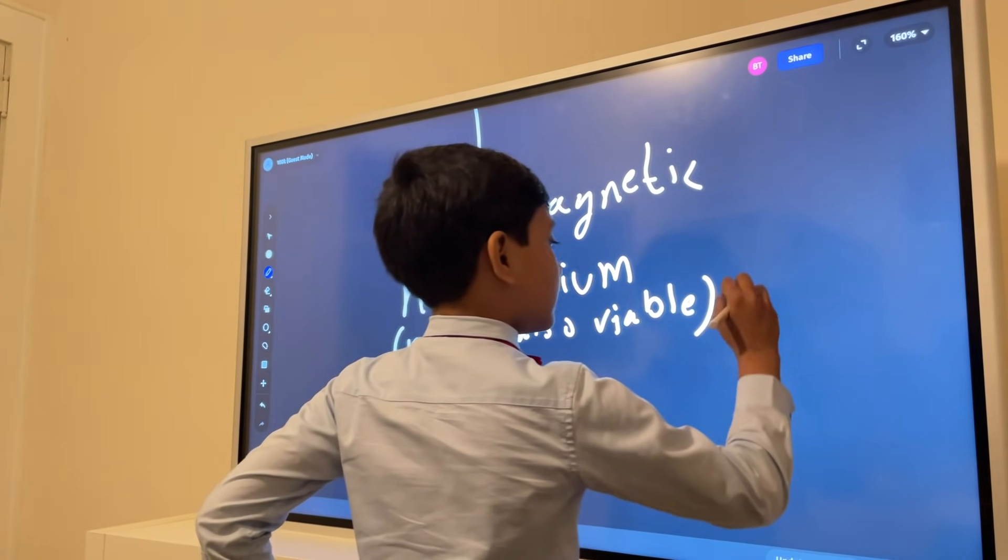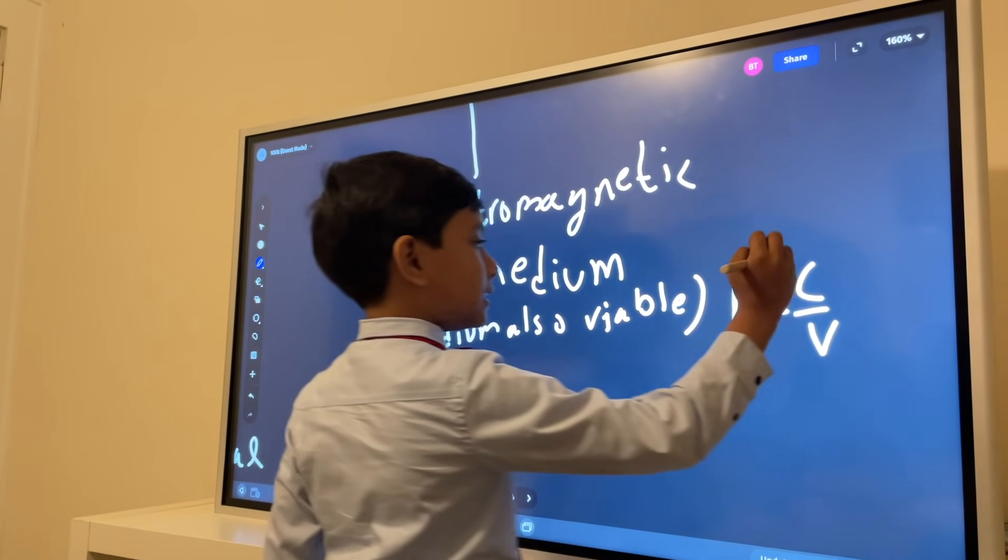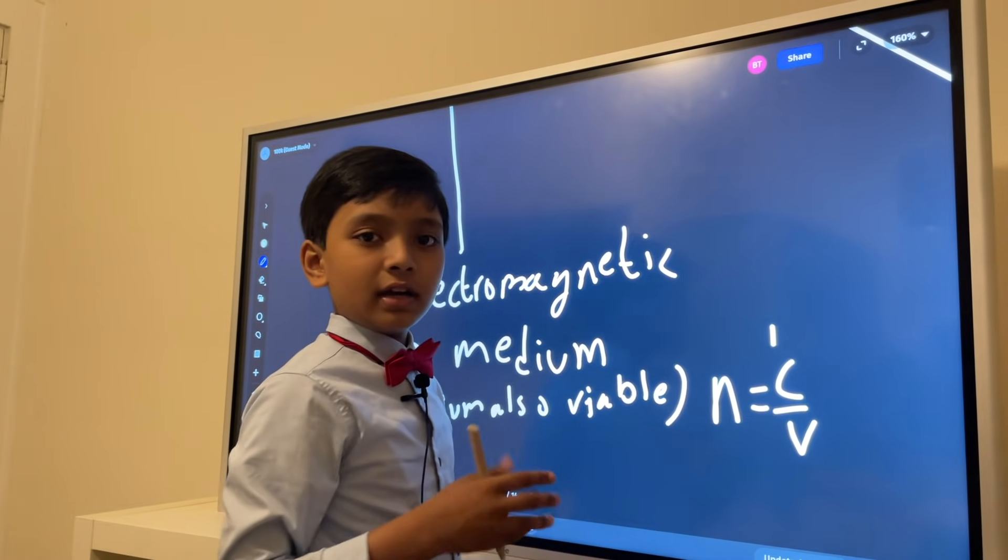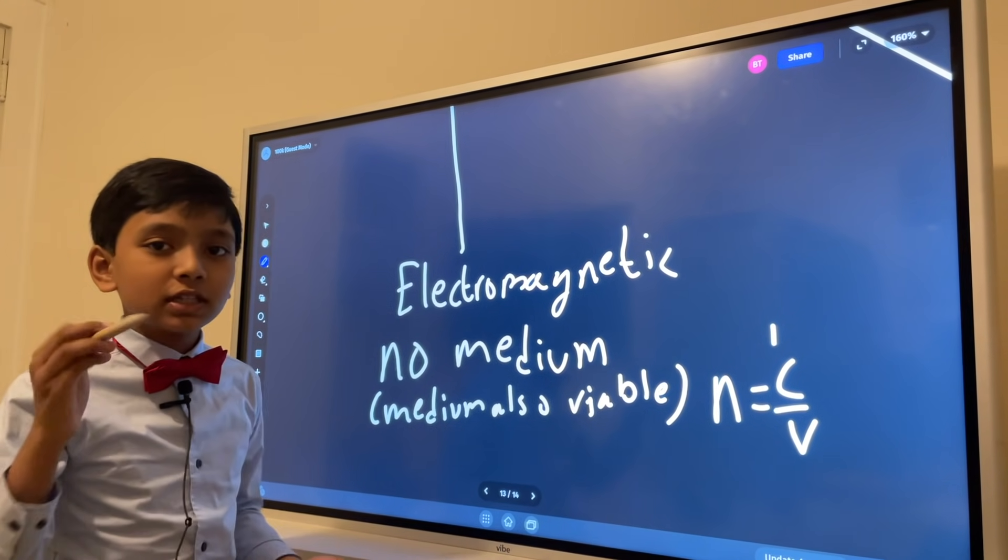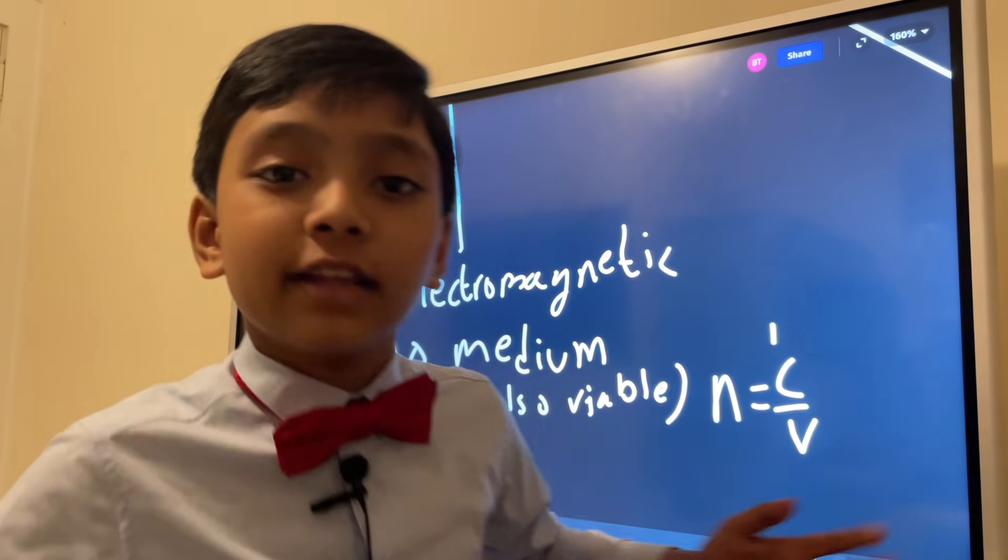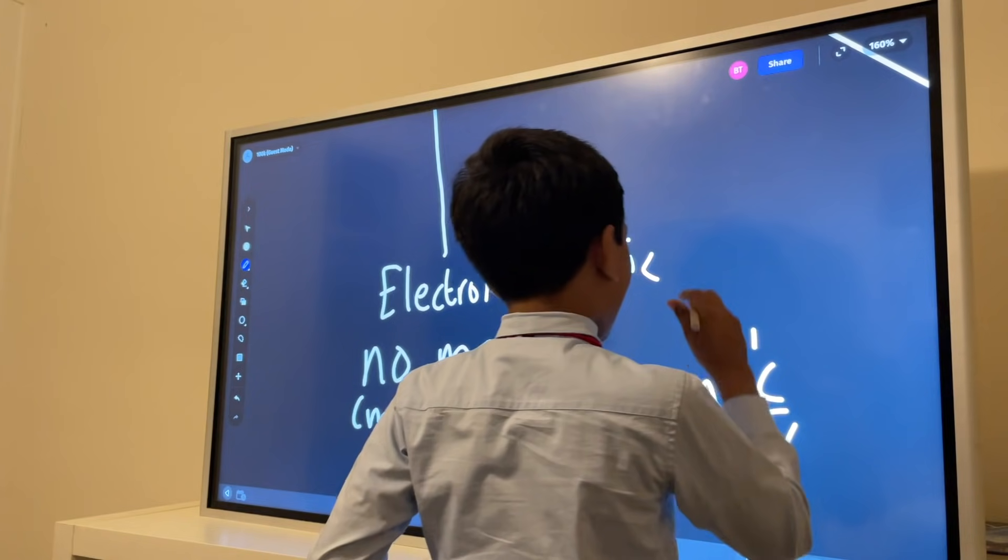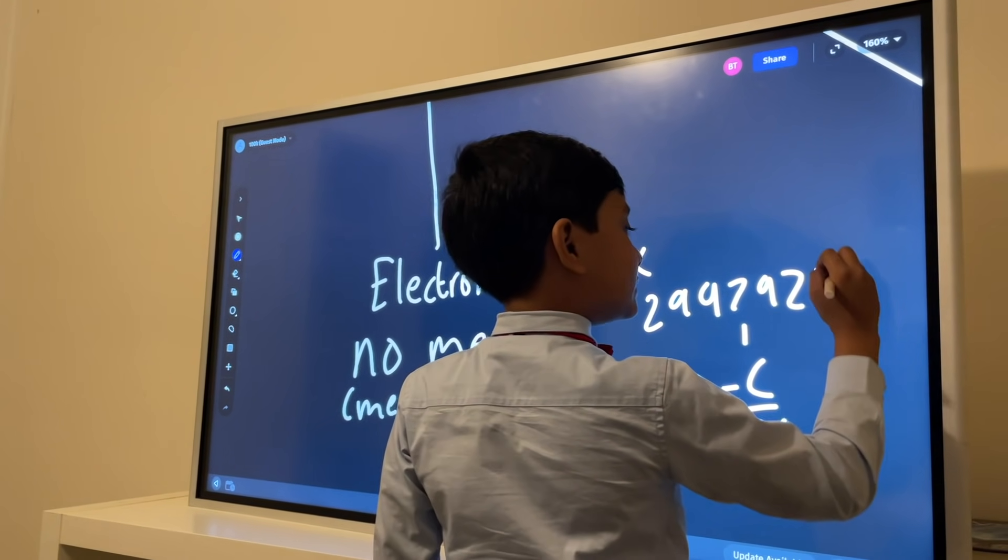The index of refraction is C over V. C is the speed of light in a vacuum. And speaking of electromagnetic waves, here are three examples: light, light, light. Okay, what would be this number that I'm not willing to say out loud right now?